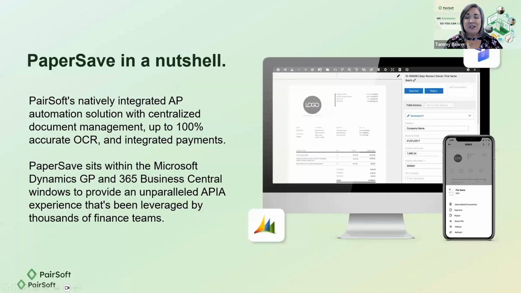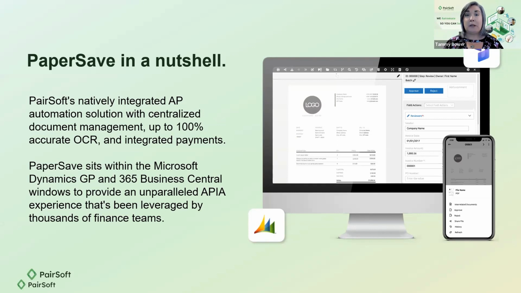All right, so we're going to just dive into PaperSave. I have the top 5 tips and tricks that I think are really some key features in PaperSave that open up the doors for analytics, quick access to documents, leveraging data that's in your accounting system inside of PaperSave, and all those different types of things.